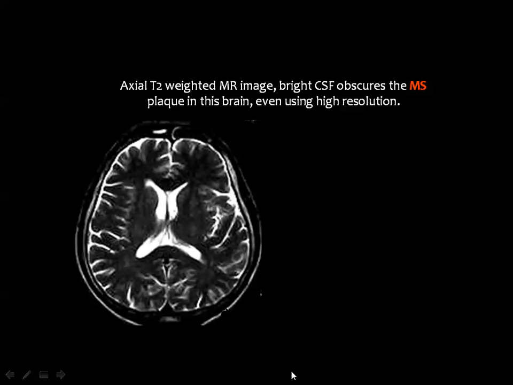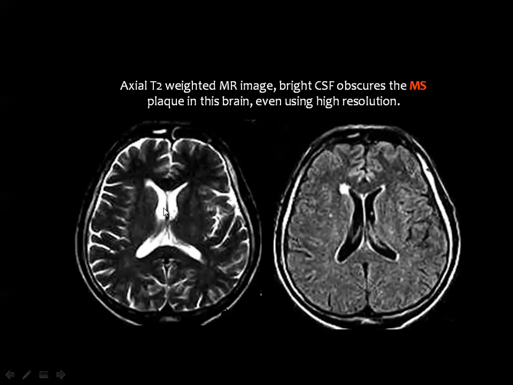Then what are the FLAIR images? These are T2 weighted images with fluid attenuation, meaning that it is a T2 sequence with suppression of the signal of the water. In the T2 weighted image, you have bright signal from the CSF, but in the FLAIR image, you have the CSF of black signal, and this suppression enables you to see this particular lesion adjacent to the ventricle, which can be easily missed in the T2 weighted images.